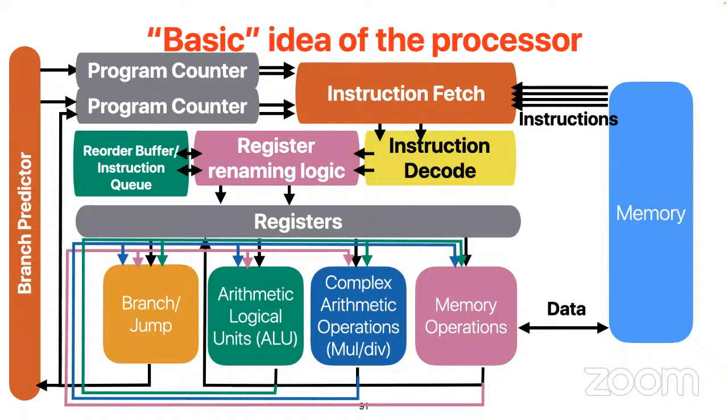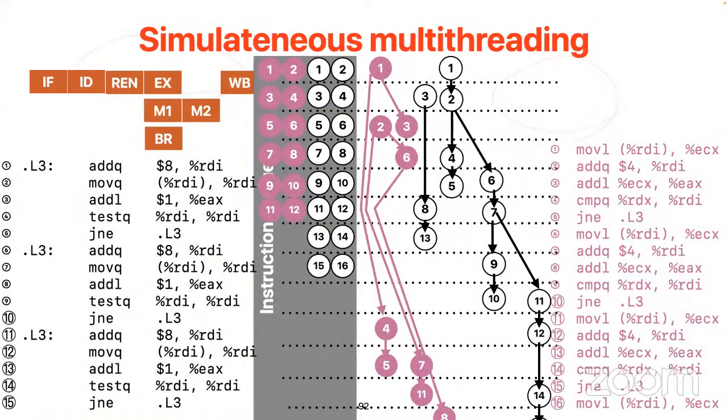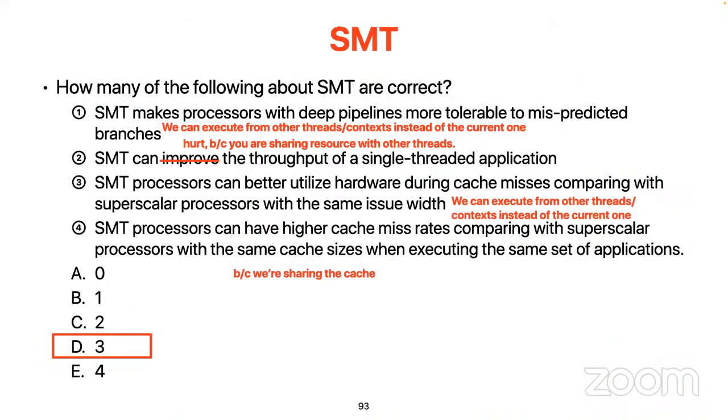And to support that, you still need to add more things into your processor, essentially the program counter and the ability to fetch and decode more instructions. Because I get to see instructions from another program, I can use them to fill the pipeline that is underutilized. However, because you are sharing the cache and the pipeline, the performance of a single thread could get affected. But it's only about the throughput.